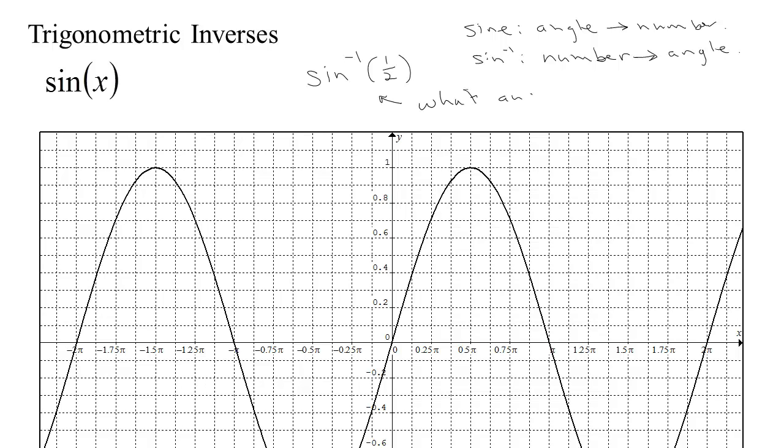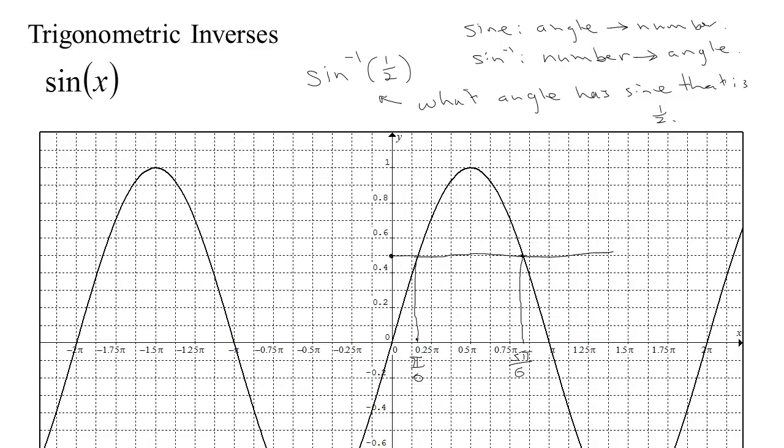So for example, if I asked you for the arc sine of 1/2, what I'm really asking is what angle has a sine that is 1/2. Well, from the graph of the original sine function, you could go, okay, here's the output of 1/2. What angle is it? Well, here's one answer: pi/6, right? But then because this fails the horizontal line test, there's another answer. This one's 5 pi/6.